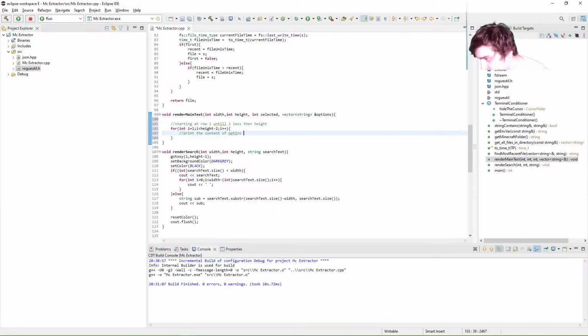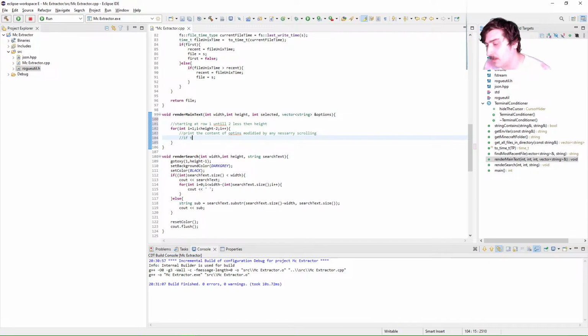options, side by any necessary scrolling. If this line is currently selected, then make the line gray, basically highlight it.